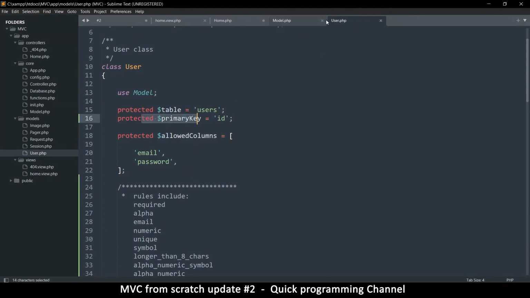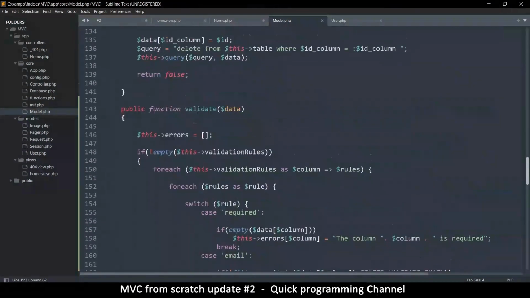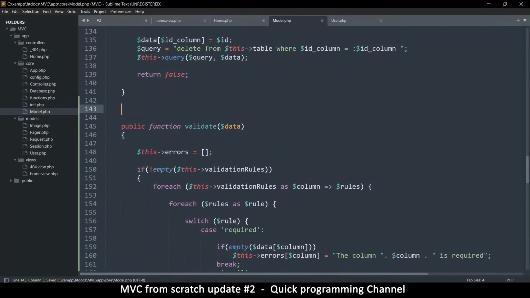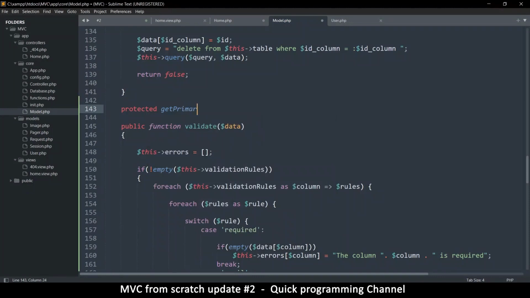Wait, primary key ID, yeah, because if it doesn't exist here, we'll be in trouble. So what I'm going to do instead is create a function. This one is a protected function because it won't be accessed from outside. It's just for in here. So say get primary key, like so.